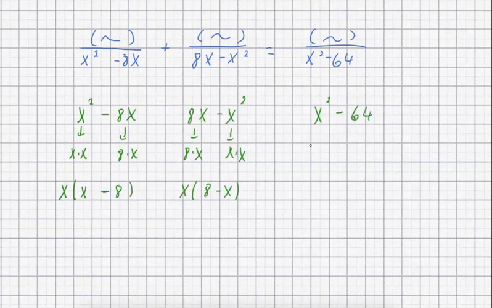X times x. Okay. And then what? Just 64. But for 64, we need to find out if we can write it as a formula. If we would use that formula, like the one we used before, it wouldn't work. Why wouldn't it work? Well, I have to change the number probably to 8. To 8. Okay.